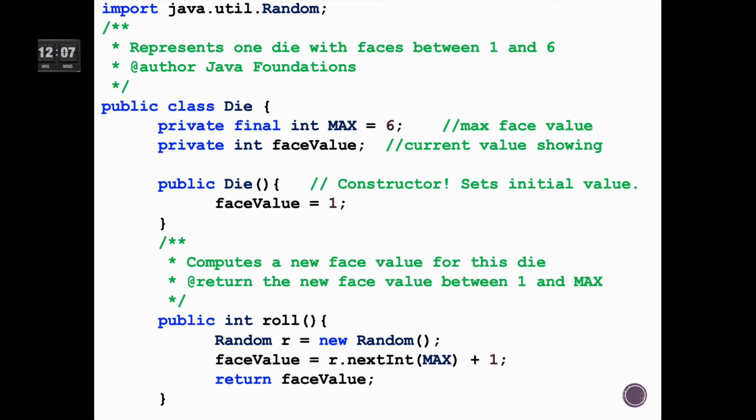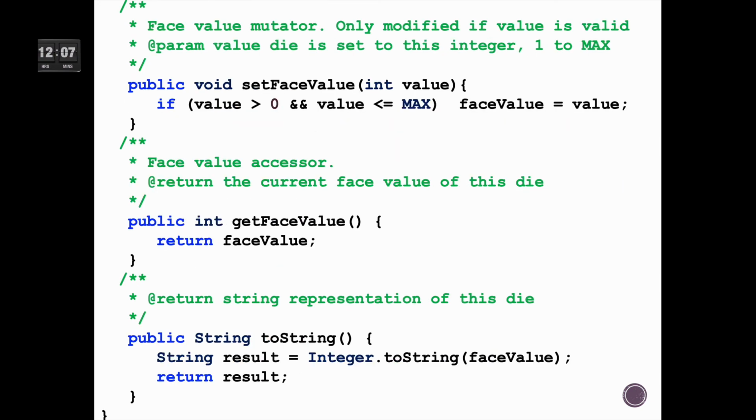If you were writing the client, like the Snake Eyes, and you knew that die operates like that, could you actually exploit it?